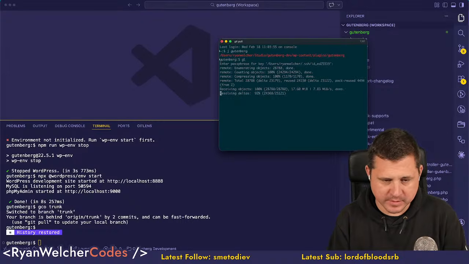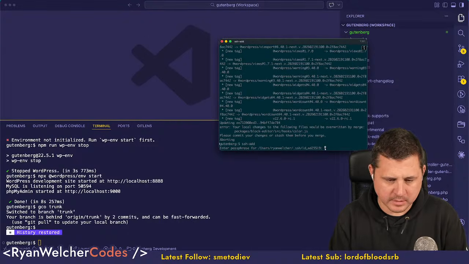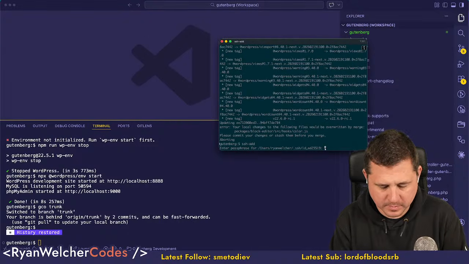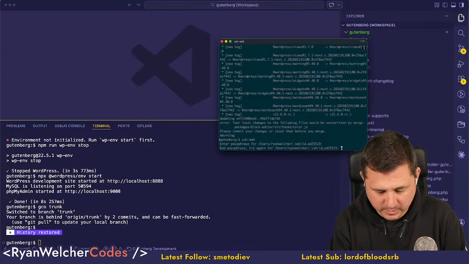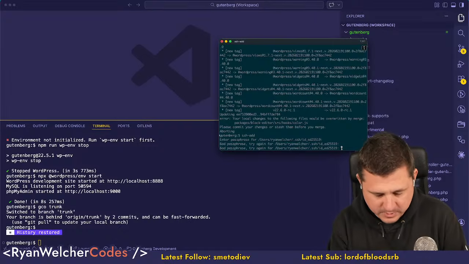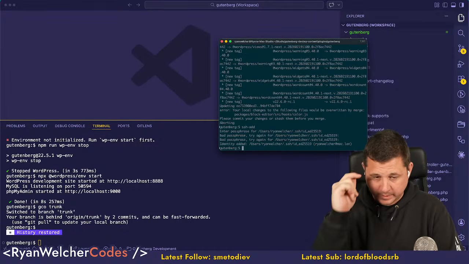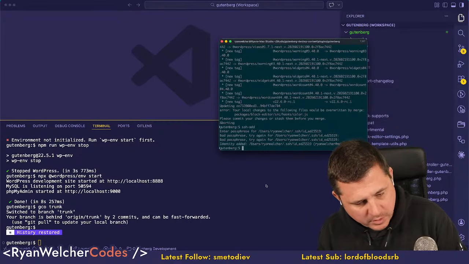I have to do ssh-add every single time, and then I have to put in my really long password, which I can never type properly. Okay, third time's the charm. Got it. So now we should have trunk, right?